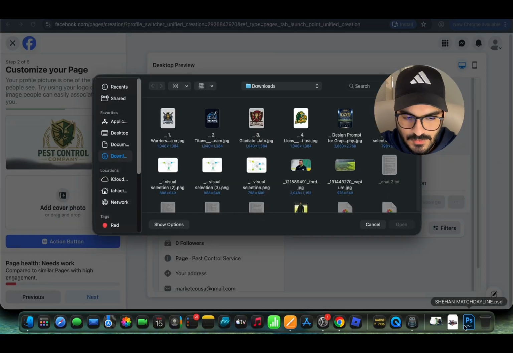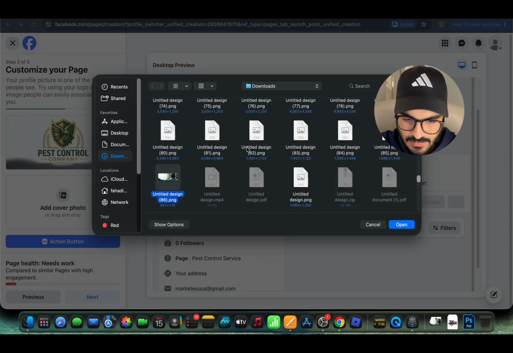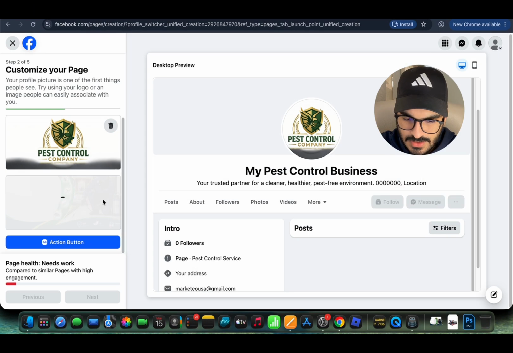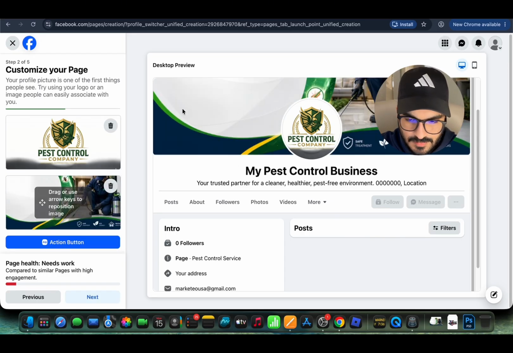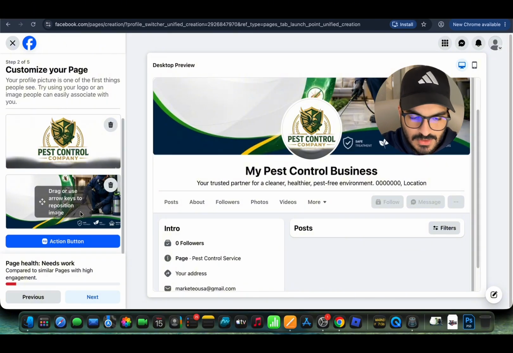Now for the cover photo, what you're going to do is you're going to do the same thing. This is the cover photo that was made in the banner video, and you'll obviously have to reposition it properly the way you want it. And then do mind this empty space. Here you have to add in your call to action. Again, it's gonna make more sense once you watch the banner video, because I've left the space here for you guys to add your name, phone number, so on and so forth.